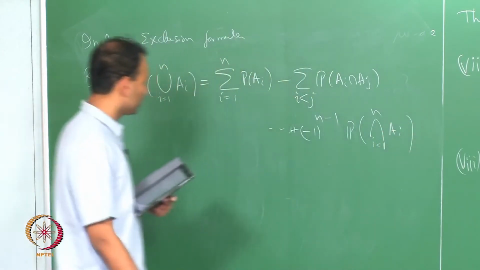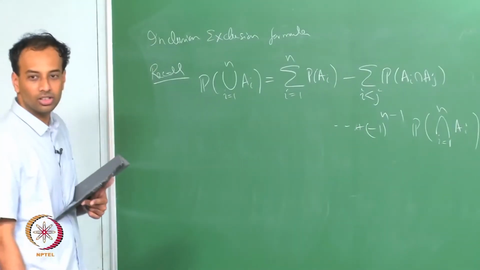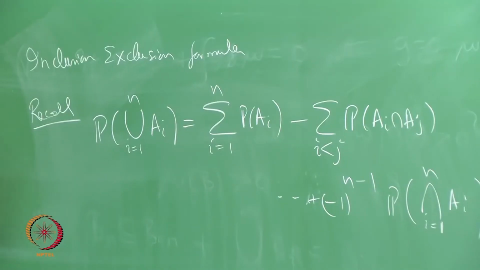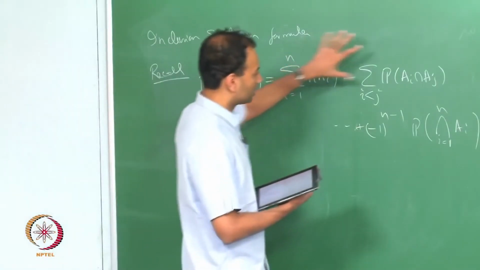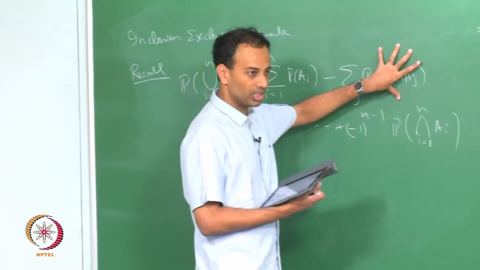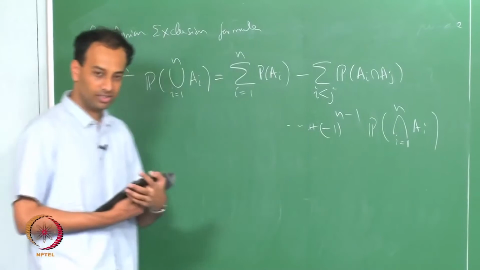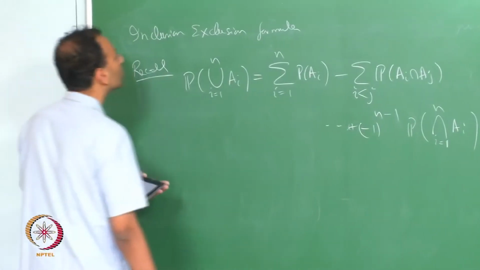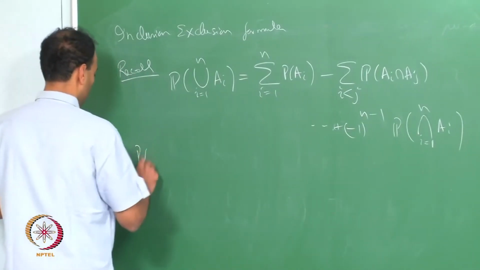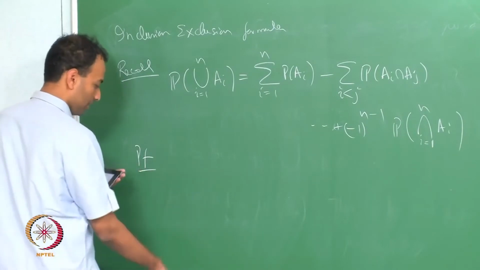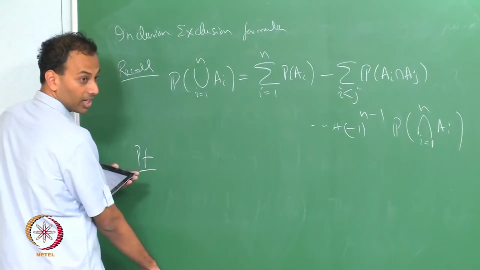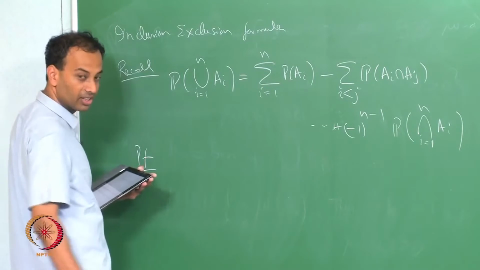So, this is the inclusion exclusion rule, right. Just recall this from memory, right. So, you have to add all the probabilities, subtract the probabilities of intersections 2 at a time, add 3 at a time, subtract 4 at a time and so on, right. So, in order to prove this, I am going to prove this, and I am going to finish it here. This is all the space we will take.